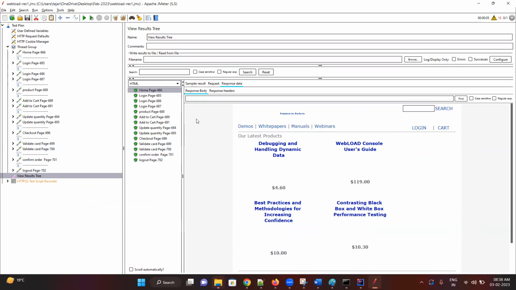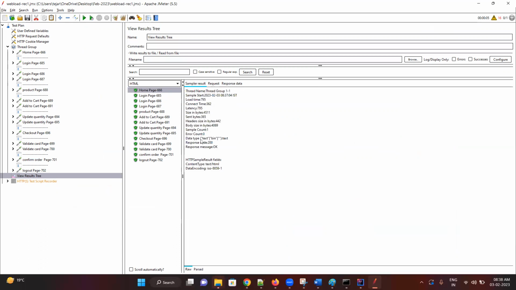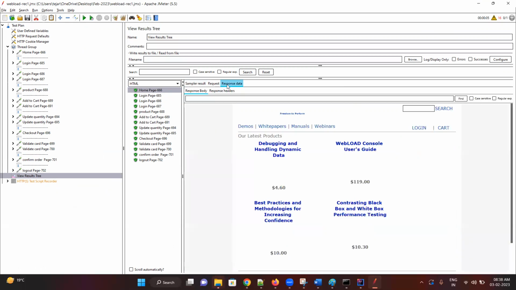Response code is also displayed, no? Yes, in the sample result, that data will show the response code here. Okay, 200. But here we are not considering these things, right? We are considering only whether our script is ready or not first. Once we confirm the script is ready and we don't have any issues, then we'll go with other things.